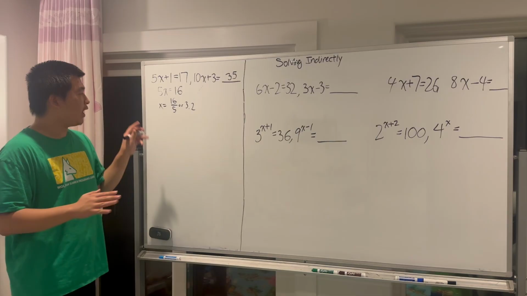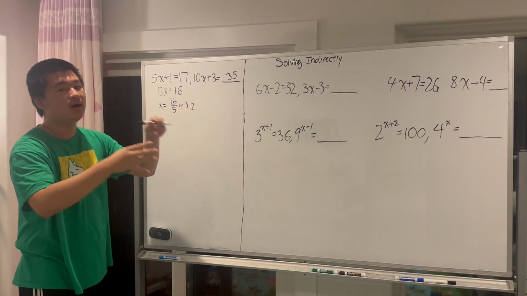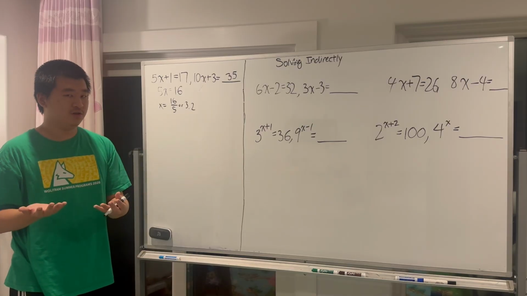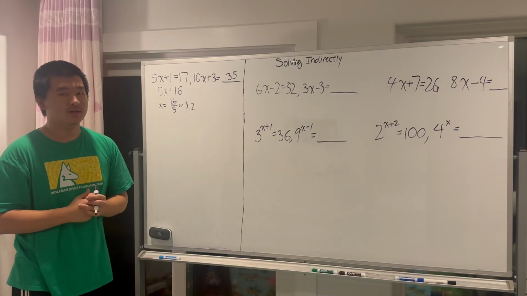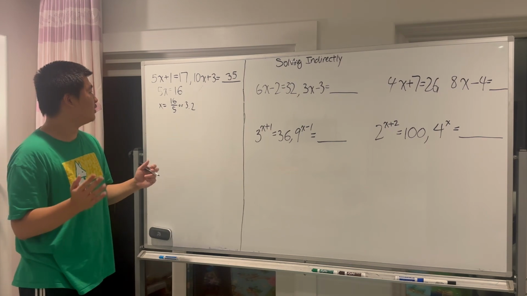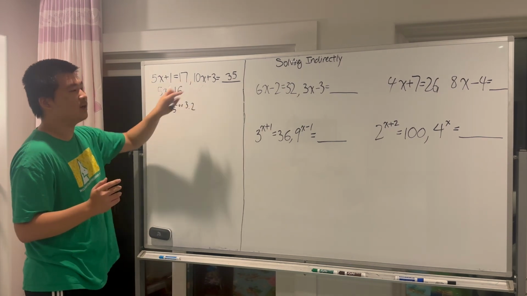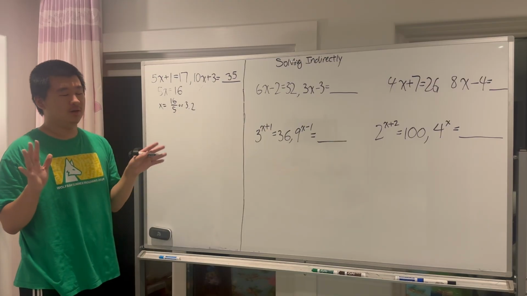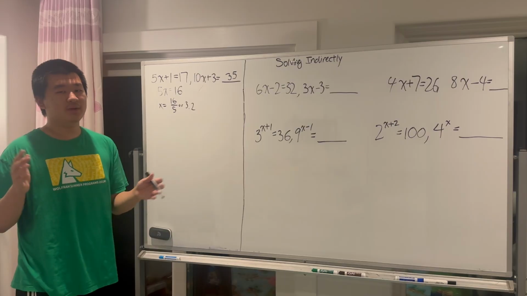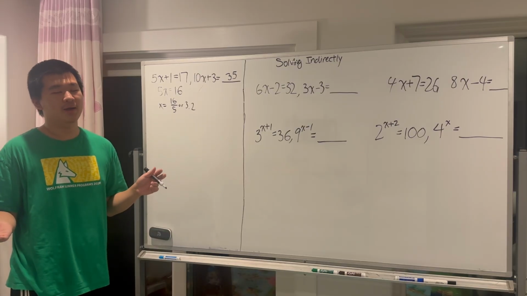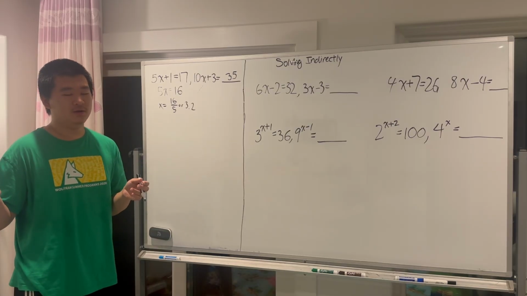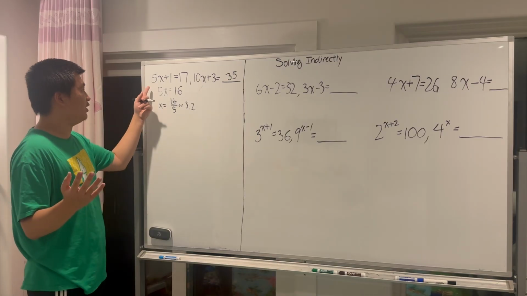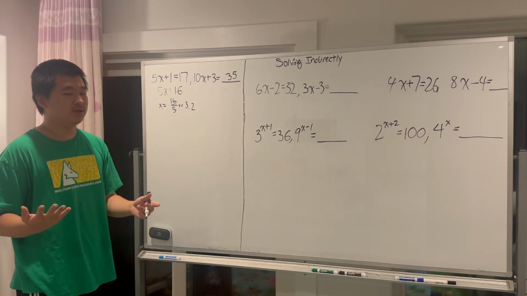Even if you're capable of doing this much faster than I did it, I would argue that doing this still takes much more time than what I'm about to show you, because you don't have to solve for x, as I said. The most important thing to notice is that we have 5x and 10x. We want to get those x's to line up, right? If anything else happens with the 1, if we have a plus 1 that we want to turn into a plus 2, we know how to do that. If we have a plus 10 that we want to turn into a minus 8, we know how to do that. We just have to add and subtract something. The most important thing is to get the x's to line up, because we don't know what x is.